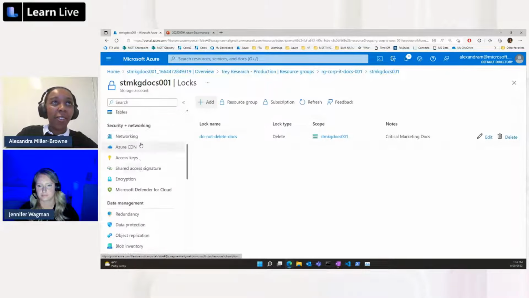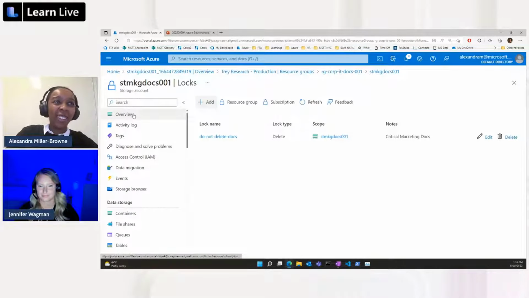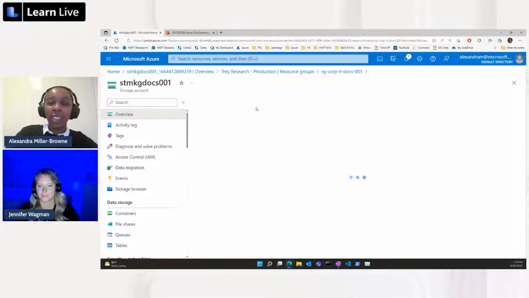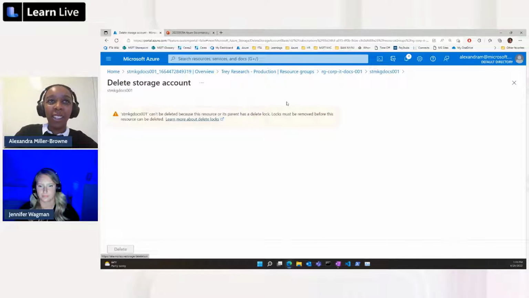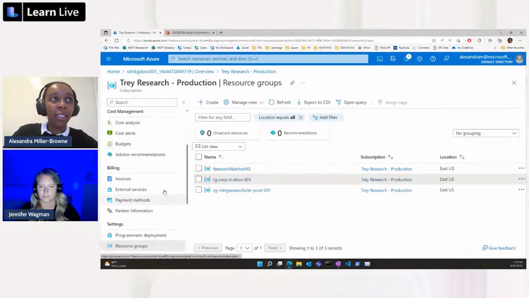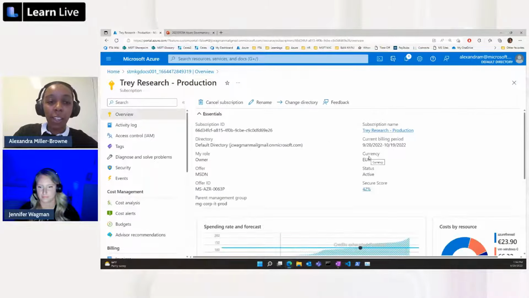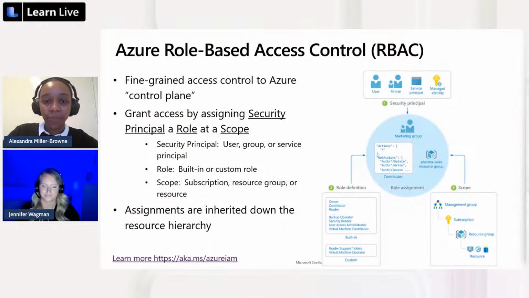So now let's say we have another user that's in here and they saw this marketing account document storage and they're like, okay, let me move something, but accidentally press delete. Oh, okay, it already stopped us from doing that. So resource locks can be very important in just making sure that we don't have anything that is critical to our deployments get deleted or misplaced in any sort of way. Great. So now we're just going to go back and I'm going to hand it back over to Jennifer to let us go through RBAC, so just our way of provisioning a lot of the access control within Azure.